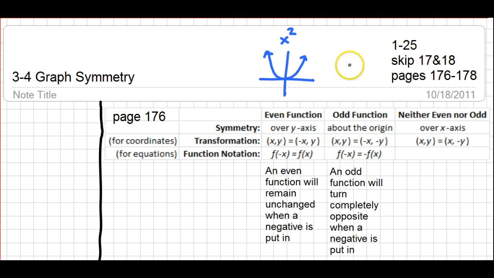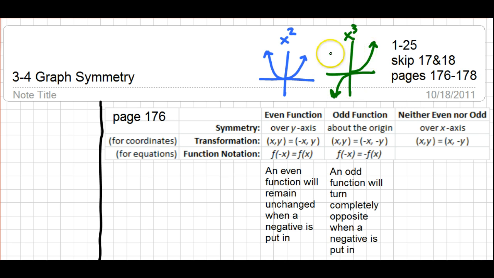For odd functions, I want students to try to picture the cubic function, x to the third power. That is an odd function because it's raised to the 3, and the 3 is an odd number. The graph of the cubic function mimics the parabola-shaped graph in quadrant 1, but the other half of the parabola is twisted down into quadrant 3.